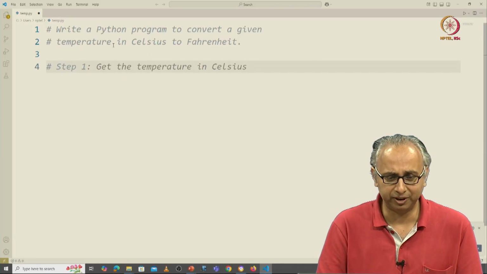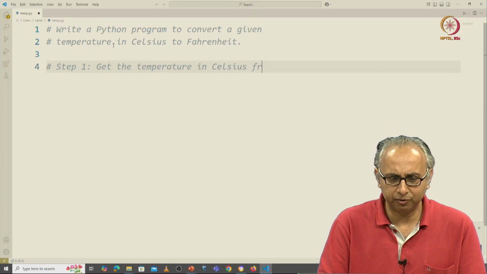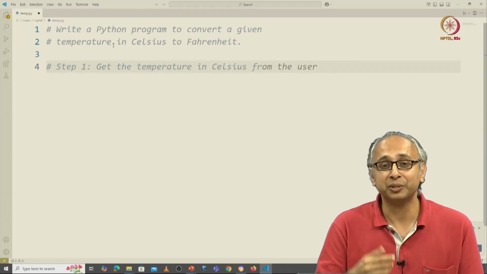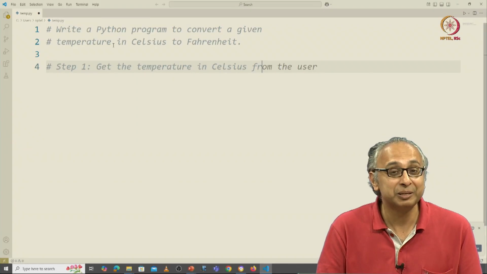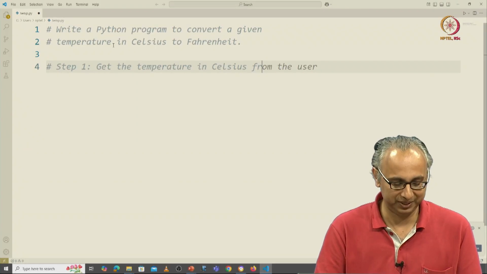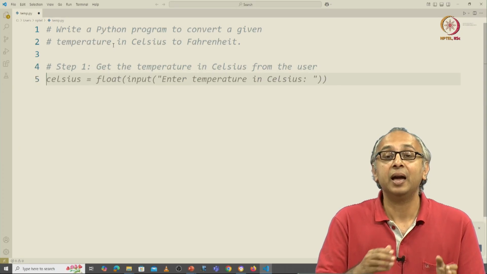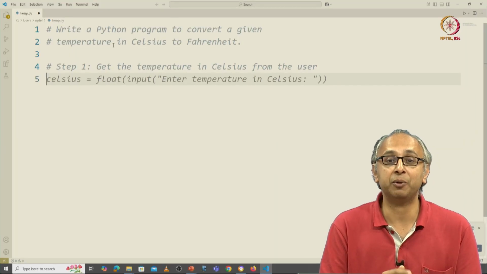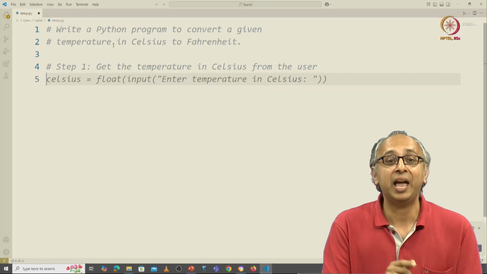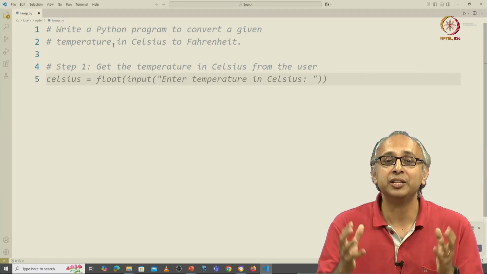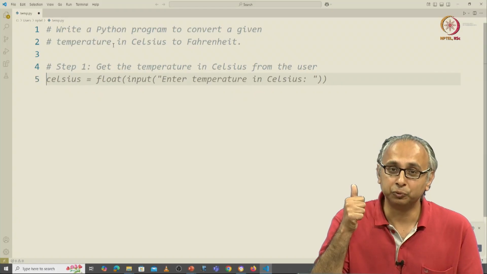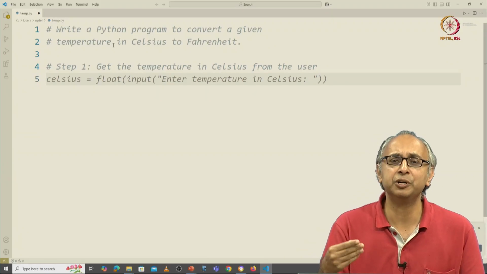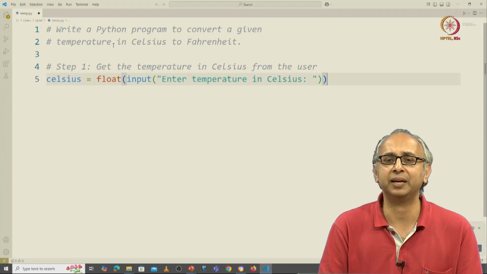Yes, I like that suggestion very much, right? Maybe I want to just add from the user. Perfect. Thank you, generative AI, for reading my mind. Sometimes the way the generative AI reads your mind is a little bit scary. But let's accept this. Just press tab and press enter. And now we see some familiar code. It has chosen a sensible variable name on the left-hand side of the assignment, Celsius. And on the right-hand side, it has used the nested function call to both read the input from the user and to convert it, or as we sometimes say, cast it into a float. So I'm just going to press tab to accept that.